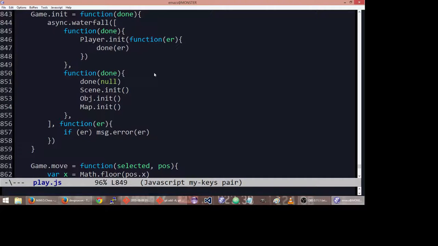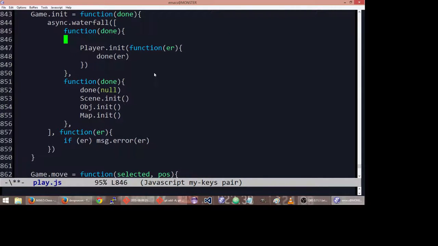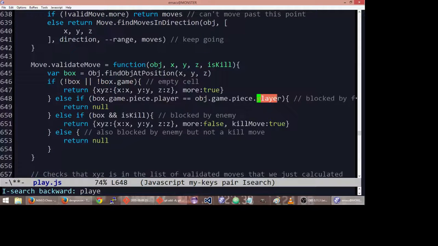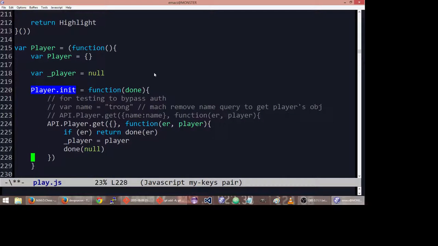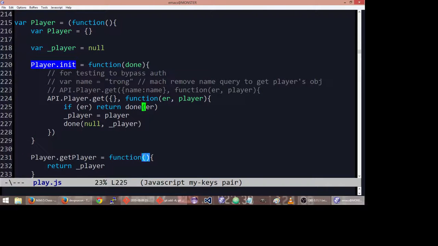Player.init, so we're going to initialize the player, and we'll pass back the player. So this will tell us. Hold on here.